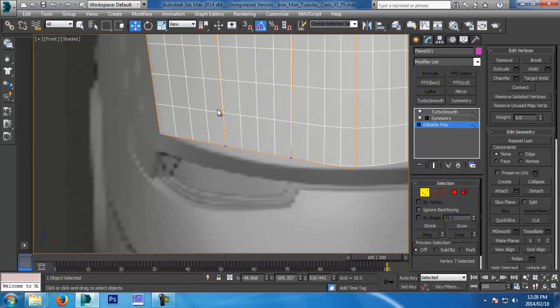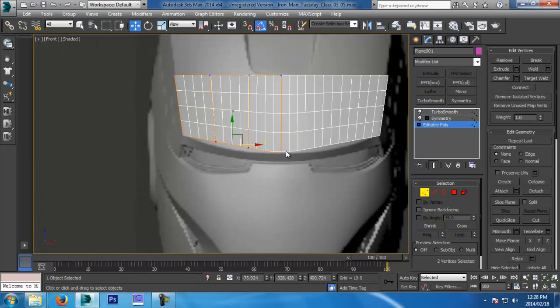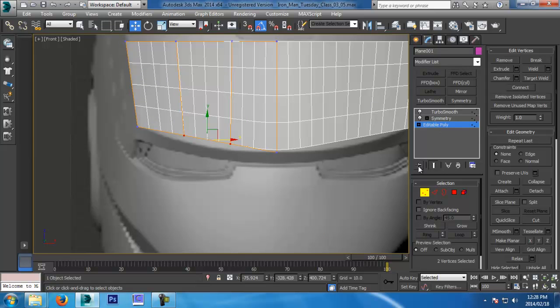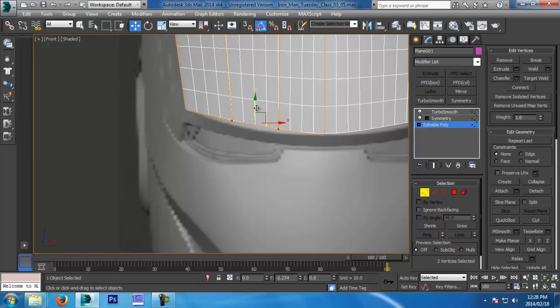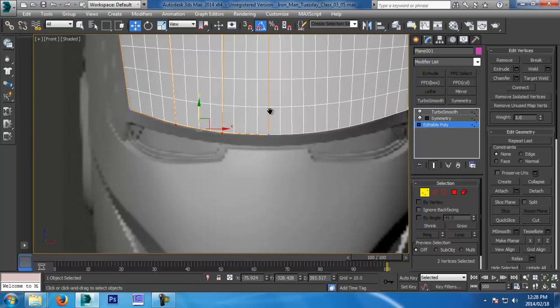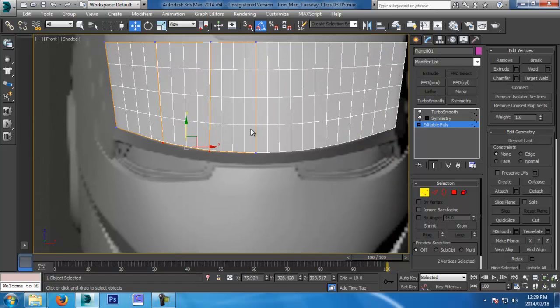We need to get this shaping out. So grab it down. If you want to see what the smooth and its symmetry look like, there's a little button next to what looks like a pin. Right next to it, it says show end result. Just tick it on. If your machine can handle it, leave it on so then you can see what you're shaping. Please don't forget you got multiple views.